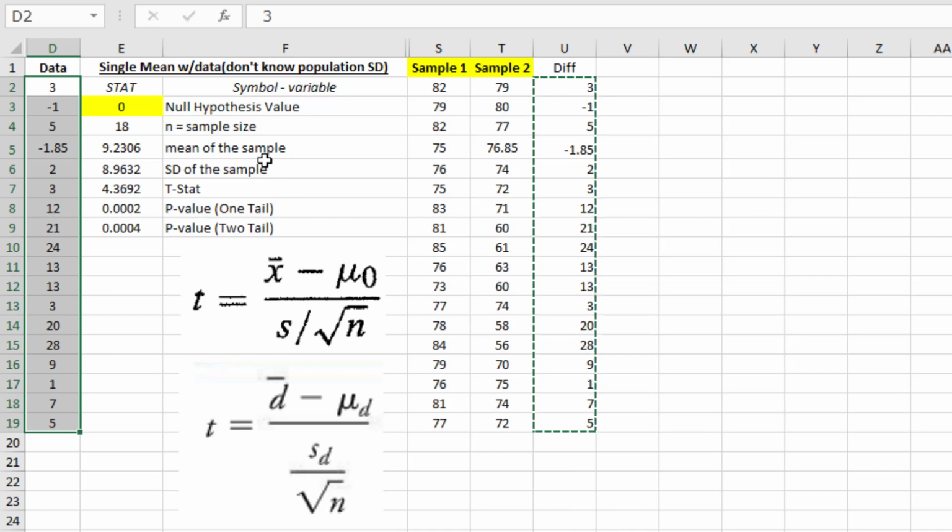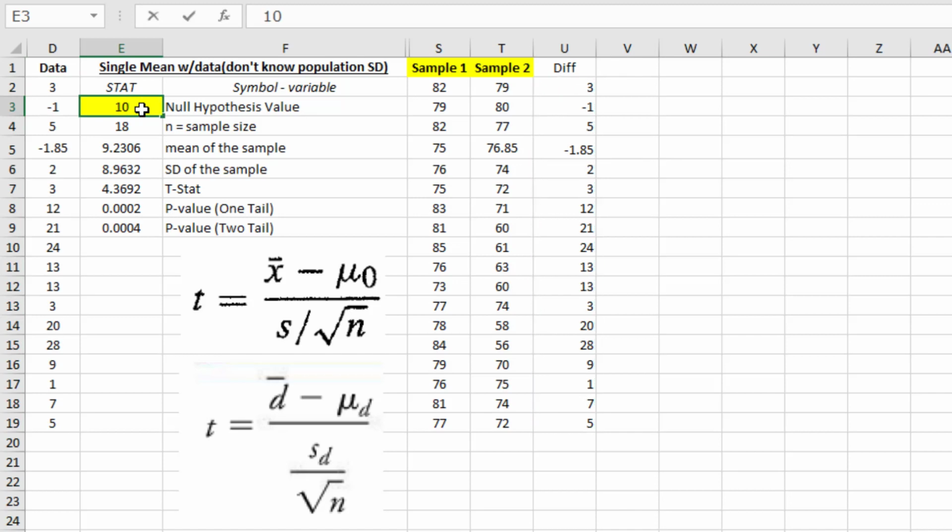And then it automatically reran it on those, and here's our sample size of 18. Here's the mean of these numbers, the standard deviation of these numbers. Here's the t-stat, because we're basically saying the null is that there's no difference between them. The mean difference was 9. So you can see that we have a really, really tiny p-value, so we would reject the claim that there's no difference. Let's say we think there's a difference of 10. And then look what happens to our p-value. It's saying, well, yeah, we can't reject that, because the difference of the two samples was 9.2. That's pretty darn close to 10.